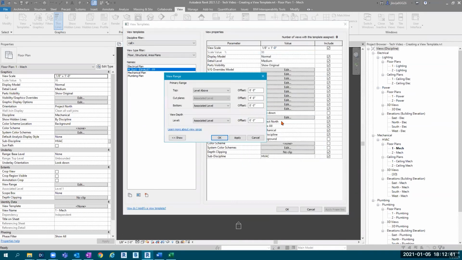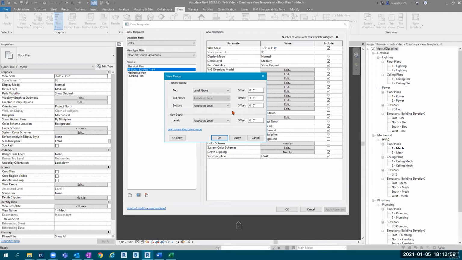I'll also check my view range. So my view range is set by standard to level above. There's a 4-foot cutting plane here, as well as my bottom end is at 0, same with my view depth. I'm going to end up leaving this.